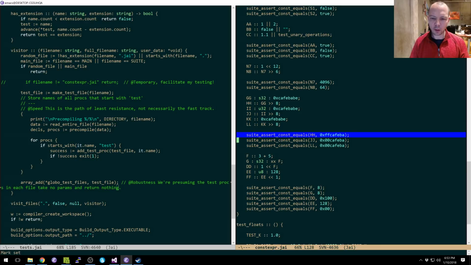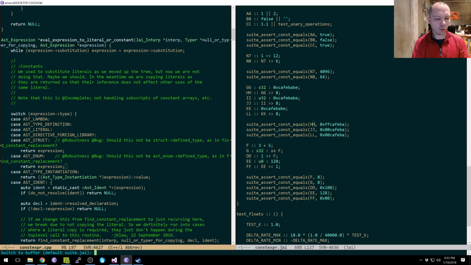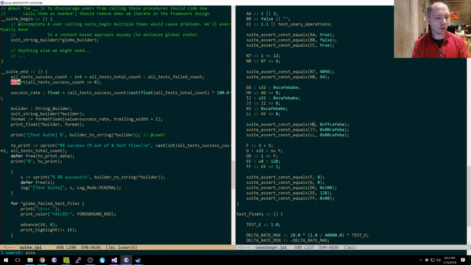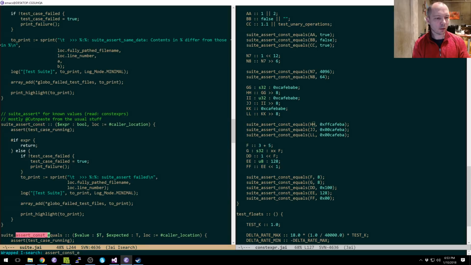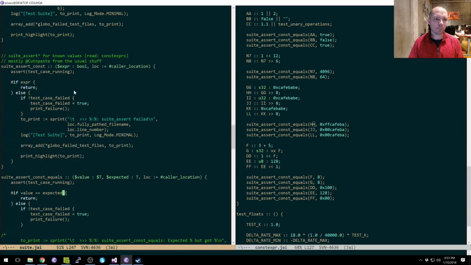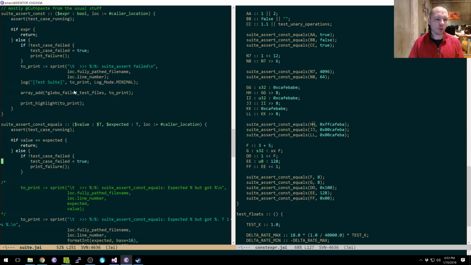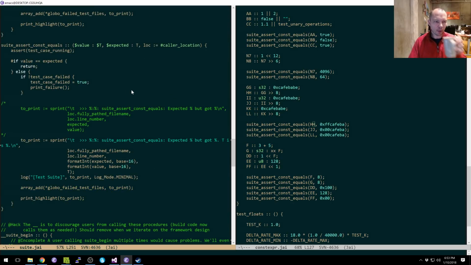So basically, this is where it's dying, and suite assert const equals says if value is equal to expected, right? Because this is in a static if, this is being totally evaluated as a constexpr. Now in suite assert, there is no suite assert equals, it's just suite assert const equals. All right.